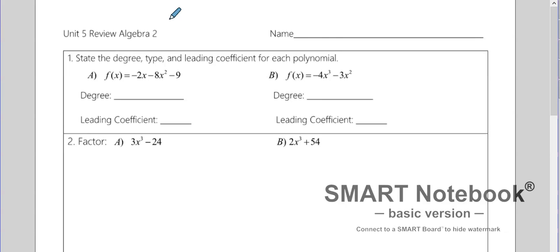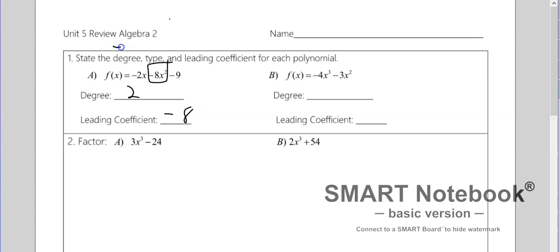Now, the most common mistake here is to say the degree is 1 and the lead coefficient is -2. Many of you did that in the last test. The problem is this is not in standard form. So you have two choices. You can just find the highest degree and put a box around it. And then you see, oh, it's a square and lead coefficient is -8.